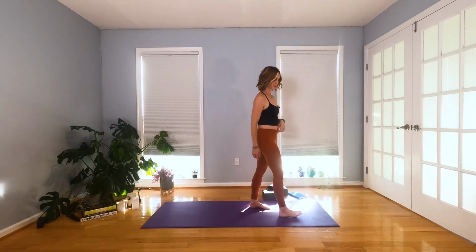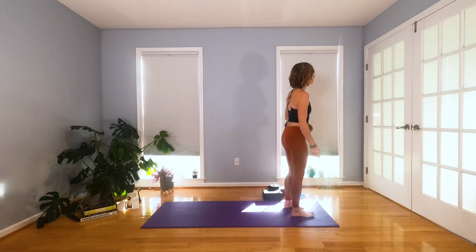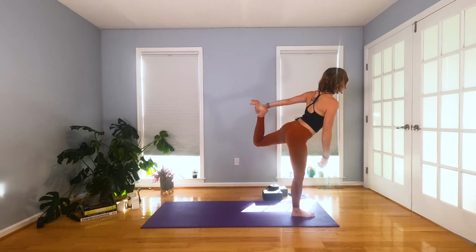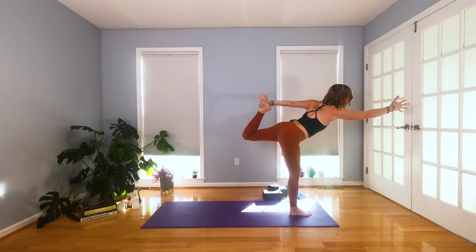We're gonna do traditional Natarajasana now. Shift your weight onto your right foot, bend that left knee, grab a hold. And now you can start to kick your foot into your hand, reach your right arm forward. Find some balance here. Maybe it's a challenge. Warrior one, step it back.